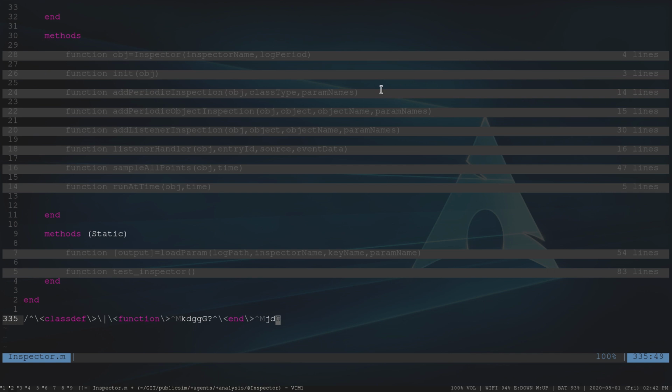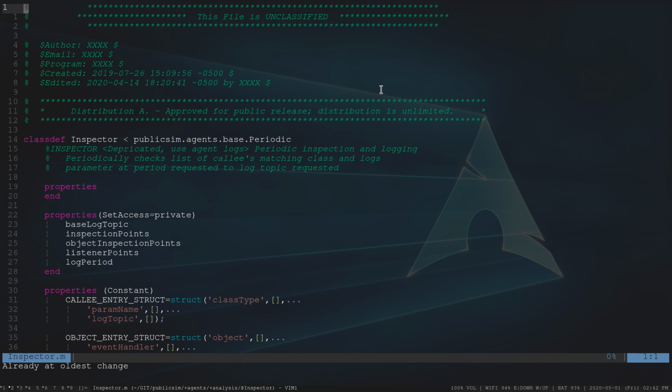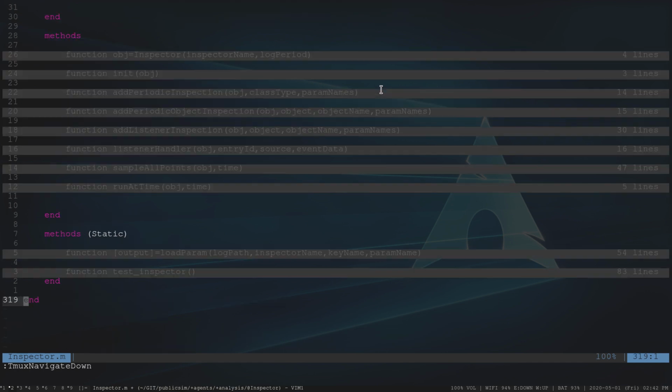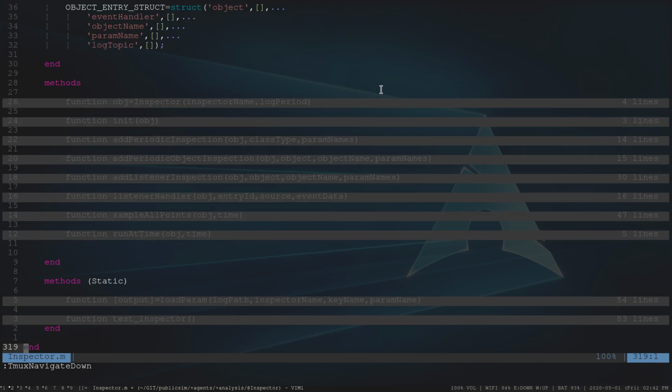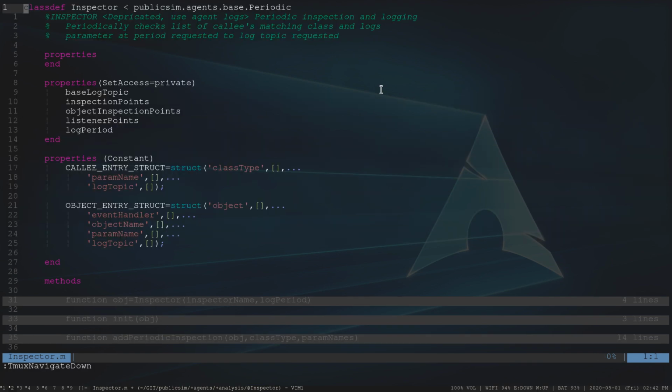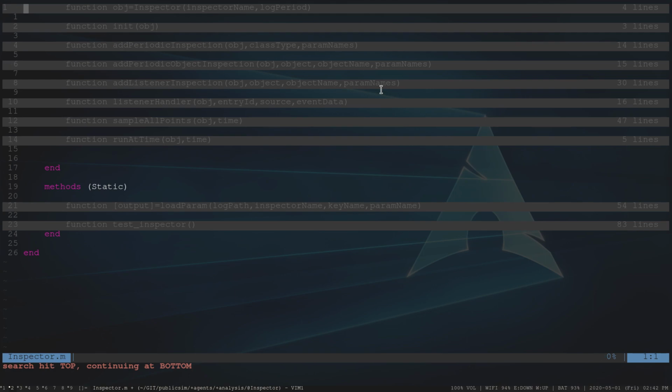Okay, so if I undo those, so I have the footer now, and I have the header, and I do @q, you see my header and my footer are now gone. So that's exactly what I want, and I have a pretty good macro. So what do I do from here? Well, first, I realized that if I didn't have these things, then something weird is about to happen. If I just run @q again, you see now that end is still there. Well, rather, it's a different end, and that class def bit at the top is gone.